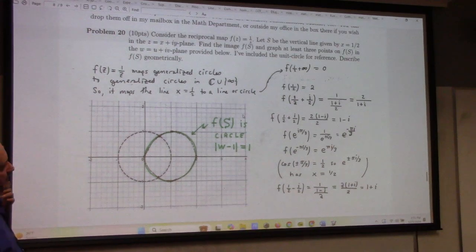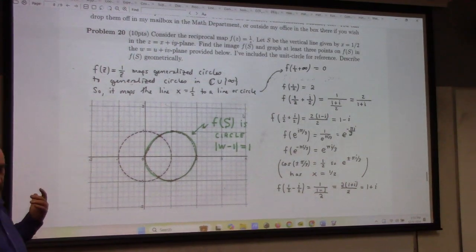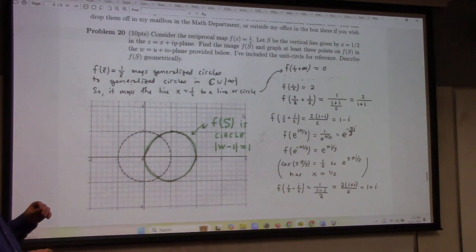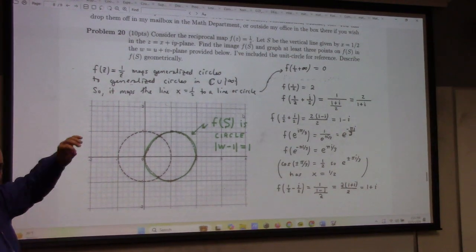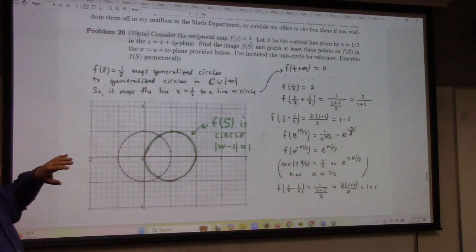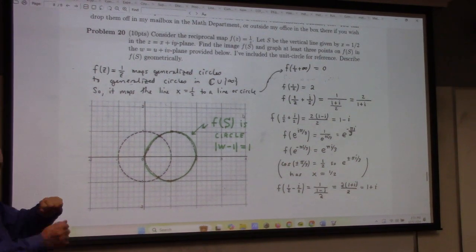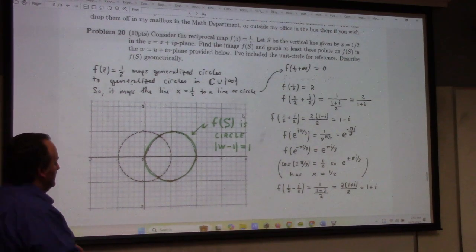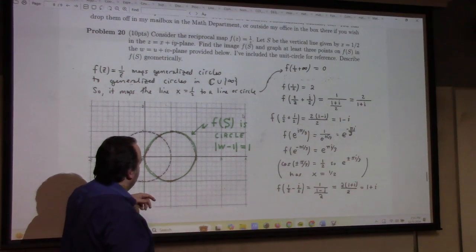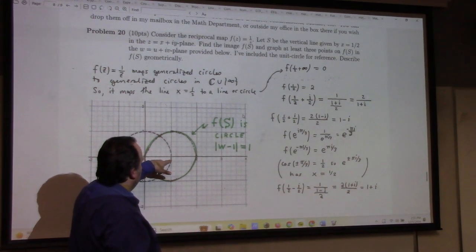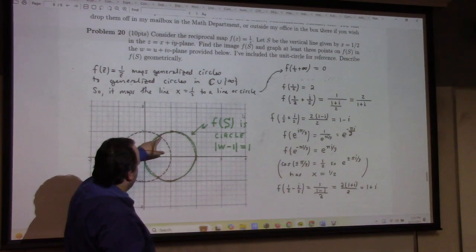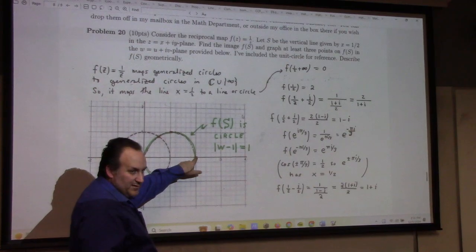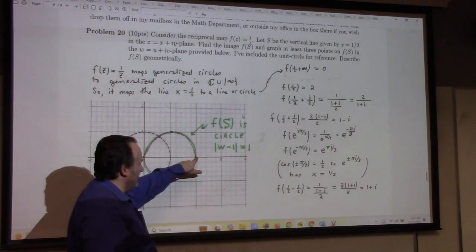But notice that here we had the vertical line x equals 1/2, right? So infinity is part of that. Very far out, you think of that line going to infinity. So if we're mapping that line under the reciprocal map, it has to go through 0. But on the flip side, you can pick nice points. 1/2 reciprocates to 2, right? So you've got this point and that point around the circle.